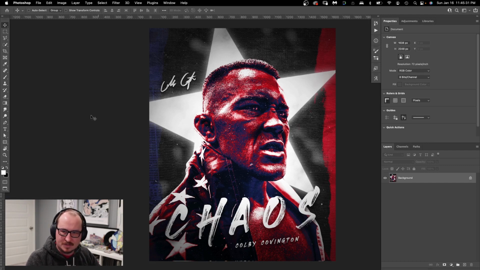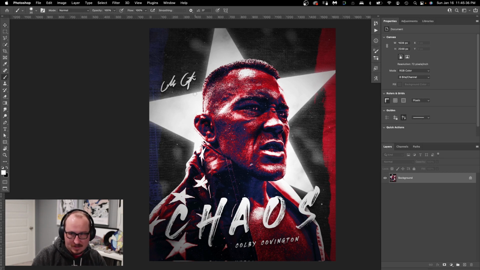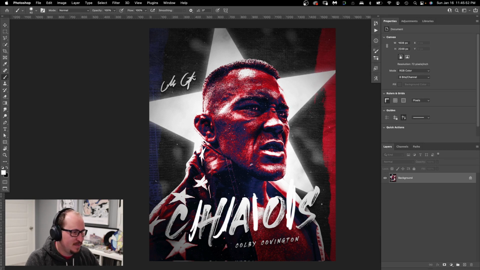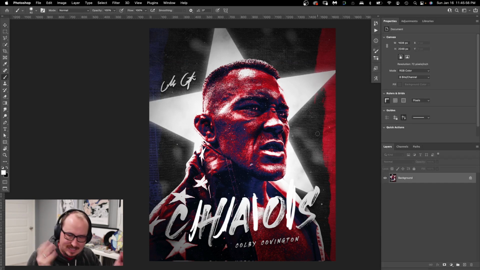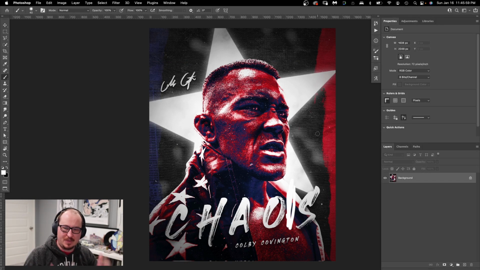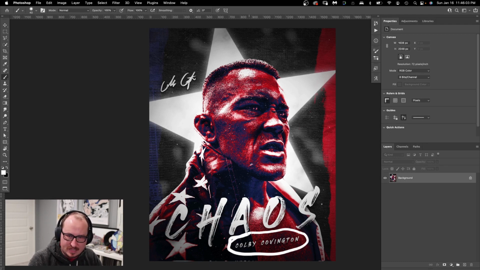This is Dorian's Colby Covington Chaos. Me being a guy who hates drop shadows on signatures, I hate them, but don't do it. I'm not crazy about these fonts in all caps. I think the main issue is you can drive a truck through this. Let's hit the button again. It's a fun button to hit. Tighten that up. Tighten up Chaos and then just make it bigger. I think that'll help, because you can read his name a lot easier.